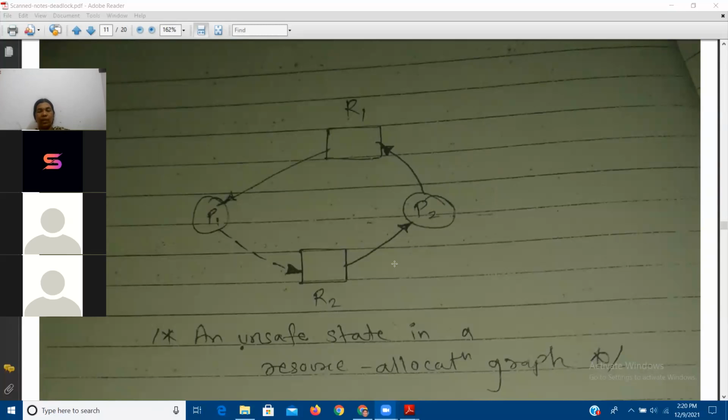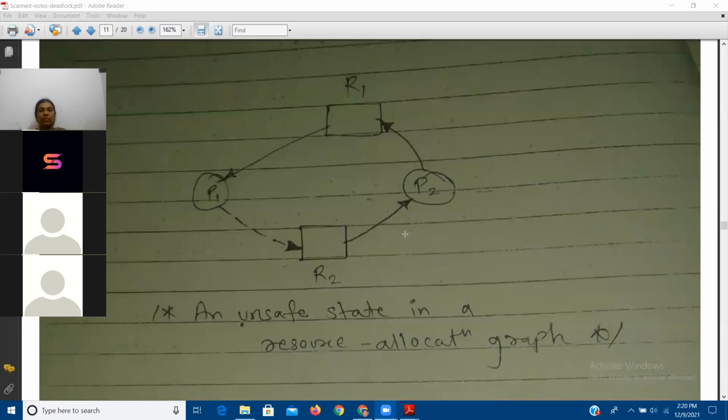So that's why, if you think about this example, the operating system should grant the request of P1 and should not grant the request of P2. If it grants the request of P2, it is going into the deadlock state, and if it grants the request of P1, it will not go into the deadlock state, it will be in the safe state. So draw this diagram also. This algorithm is totally based upon the resource allocation graph having claim edges. And we should know how the claim edge gets converted into a request edge and how the request edge gets converted into an assignment edge.